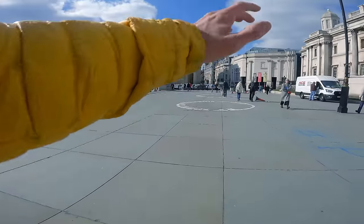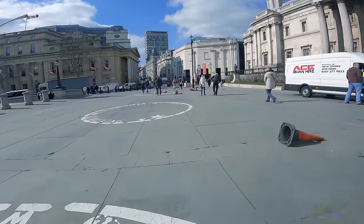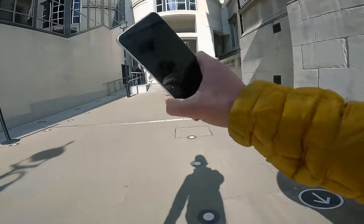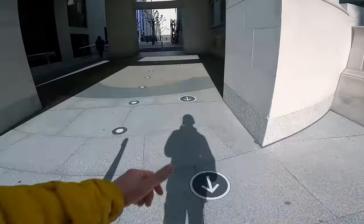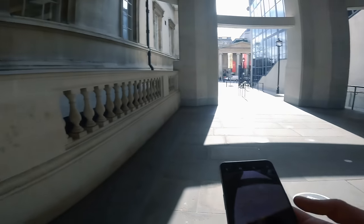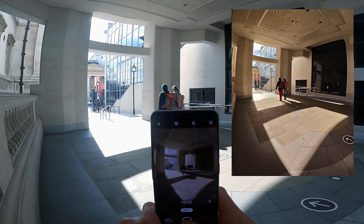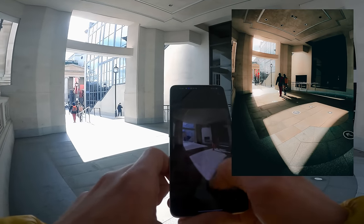There is the National Gallery here, and just to the right of the National Gallery with the sun as it is, there's a nice pocket of light where we can normally get a nice street shot. So we're going to get that one first and then head back up to Piccadilly to try out that fisheye lens. This is the location I was talking about — that's really good for the street shot that I want to get. If we go to the other side of this archway and face back towards us and wait for somebody to walk through this frame, it'll look really nice. I've got two people walking through the frame now, so I'm just going to wait. Oh, that's actually a sick shot. I think I got the right timing — I think it's all right.